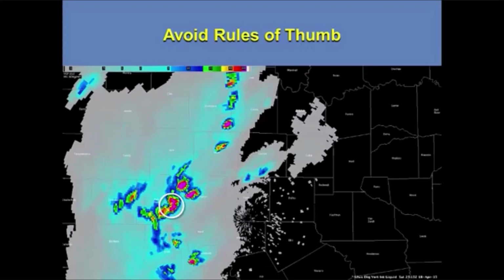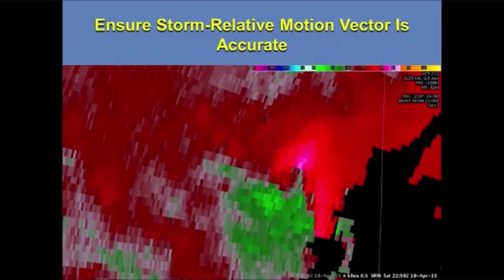Now, I mentioned a moment ago about storm relative velocity. The big thing with using the SRM product is you always want to make sure that the storm motion you're using is representative. Now, on the storm relative velocity product, you can always look up into the legend. If it's a display in the upper right, you'll see it on the upper right. If it's loaded up into, say, a 4-panel on the upper left, the legend will be up here in the upper left. But you'll always see the information about the storm relative velocity. So in this case, you can see that we have a storm motion of 239 degrees at 19 knots. And in this case, it's pulling that motion from the WarnGen track. So it's using the last storm motion you used when you issued a warning in WarnGen.